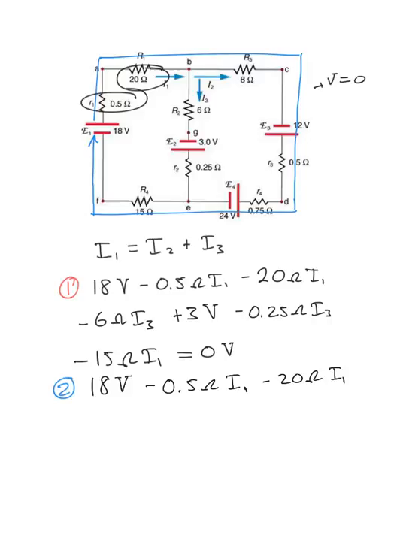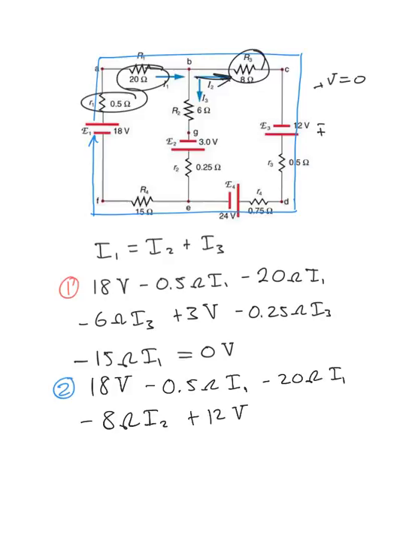Next, we continue to the right and we reach R3, our 8 ohm resistor. And because our current is moving to the right in the same direction that we are traveling around the loop, we lose 8 ohms multiplied by I2. Then we hit the 12-volt battery, which is aligned such that we are moving from the negative end of the battery to the positive end, which means that we gain, sorry, I wrote that backwards there. We move from the negative end to the positive end, so we're gaining voltage. So we add 12 volts into our sum.